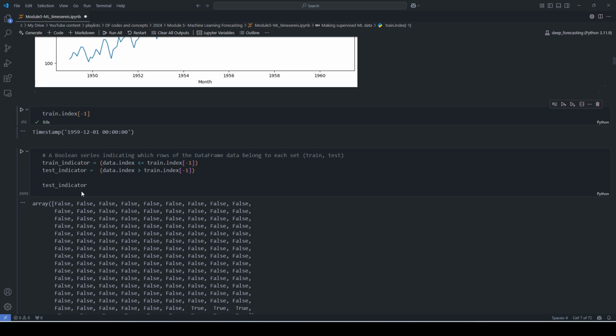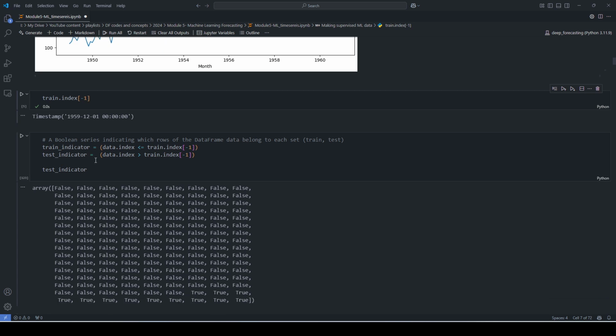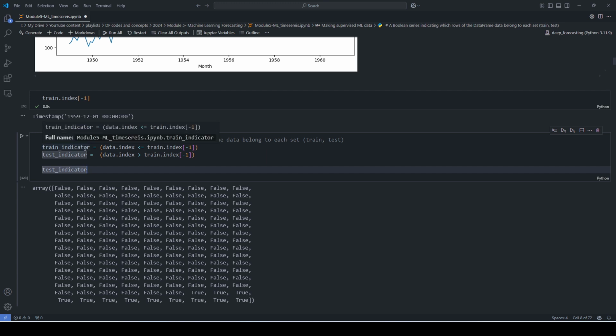And I'm going to go ahead and create a Boolean indicator. So this is for visualization. I want to keep track of the index of the time series, both in the train set and test set. We're going to use these booleans later on for adding the prediction to the right data frame and for visualization. So I say that if the index of the data is less than, again, this is the last observation in the train set, call it train indicator. So basically true, otherwise false.